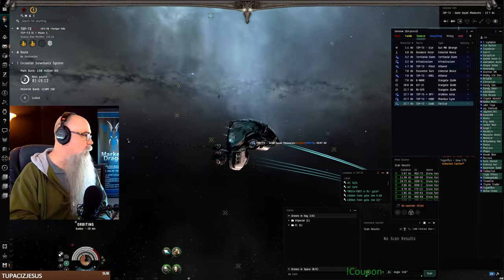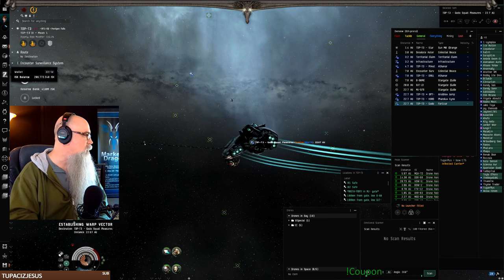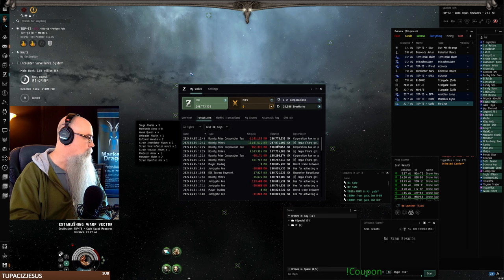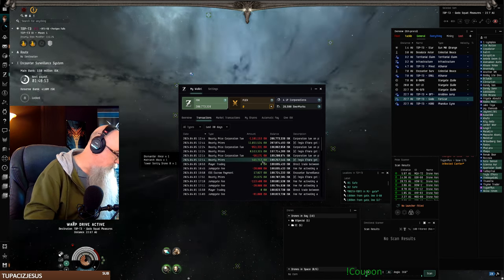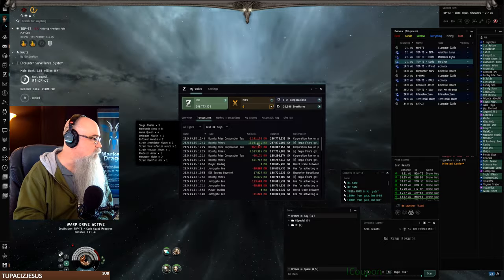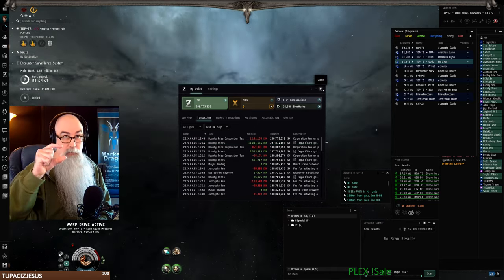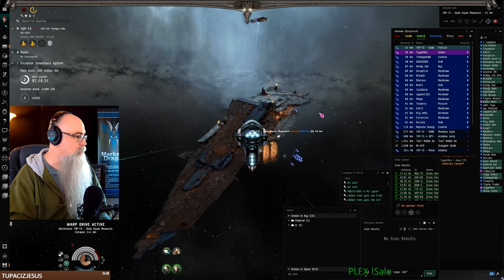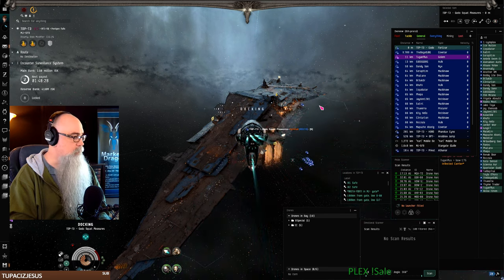So we're going to dock up here for just a minute. Let's see how much we earned so far off of this. Looks like 20 million. Then we'll have to see what the ESS equals, which will equal another 10 million or so. So it's just under the cost of the ship. That's okay. My target was to keep the ship's value under 35 million. Docking request accepted.